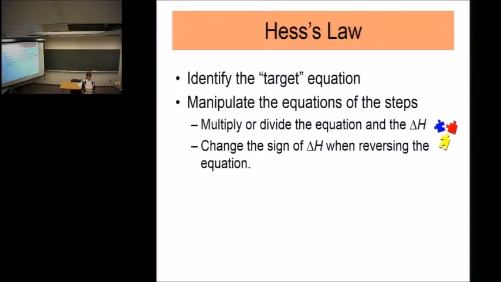Now, do you remember we talked about the truths of enthalpy? Because that's what we're using. When we multiply by a number, what are you supposed to do to the enthalpy? Multiply by that number, right? Because isn't enthalpy extensive? It matters how much you have. So if I've multiplied all the coefficients by a number, then I'm going to have to multiply the enthalpy by that number. Well, what if I divided all the coefficients by 2? What would I have to do to the enthalpy? Divide it by 2, right? Okay, so that's one thing you can do.